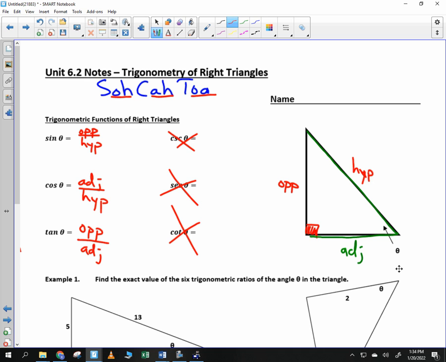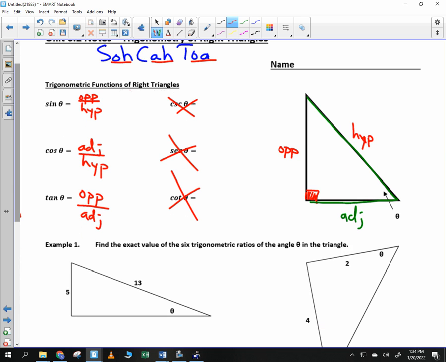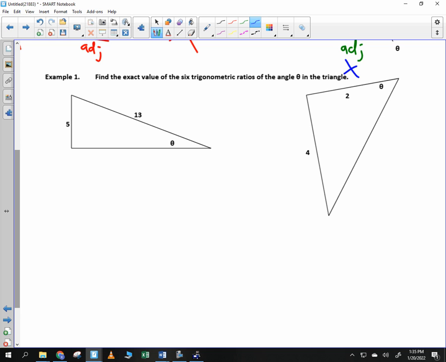Now, for me, when I was in high school, I never learned Sohcahtoah. So you're like, well, how did you do trigonometry, Mr. Gens? Very easy. I learned that sine was y over r, and cosine was x over r, and tangent was y over x. I just always drew my triangle. I used x, y, and r. My point? If you don't like Sohcahtoah, got it. That's all right. Teach your own.